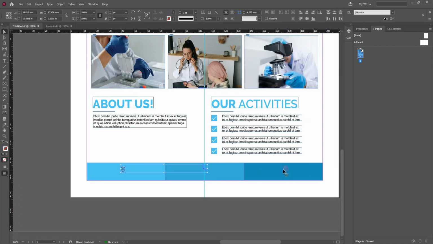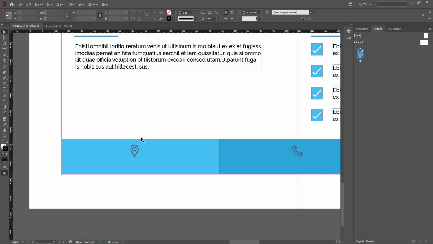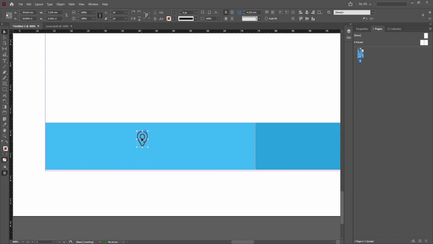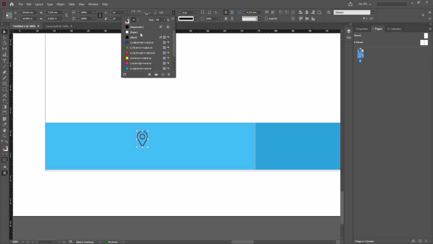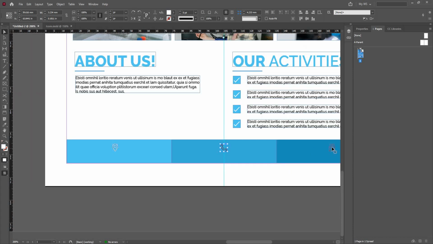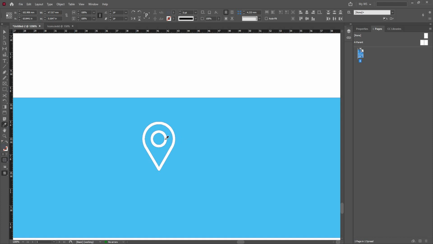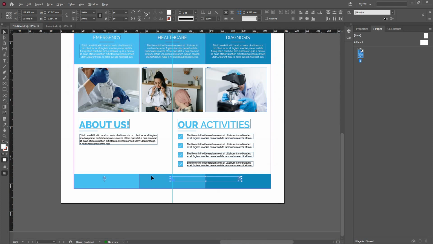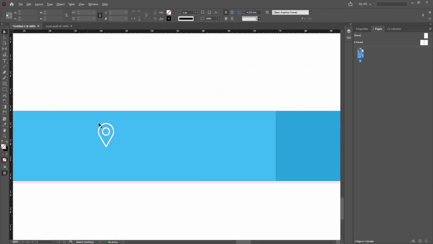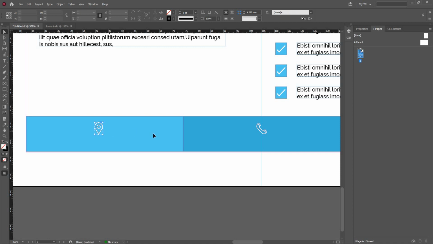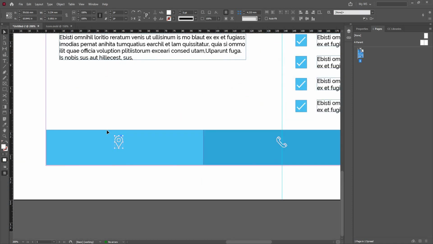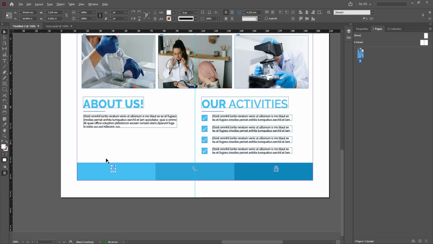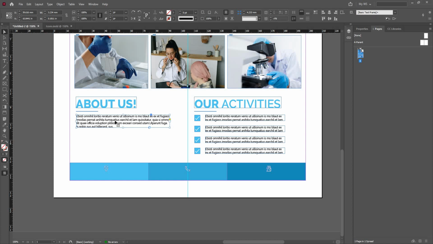And select all of these, align them in one single line. This one. Make sure these are white. Maybe I'll just select both of these and use eyedropper. Same white as well. And those two are white now. Alright, so I'll just use this text frame, click Alt drag and bring it down.